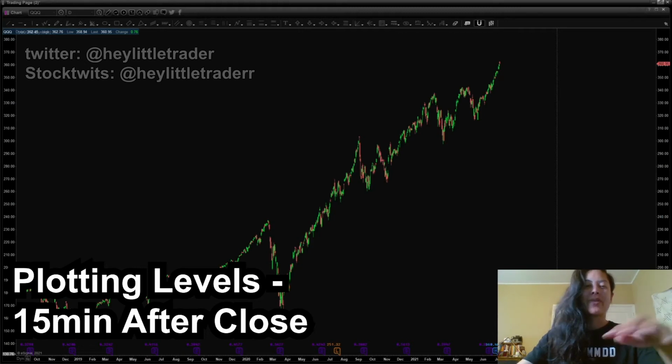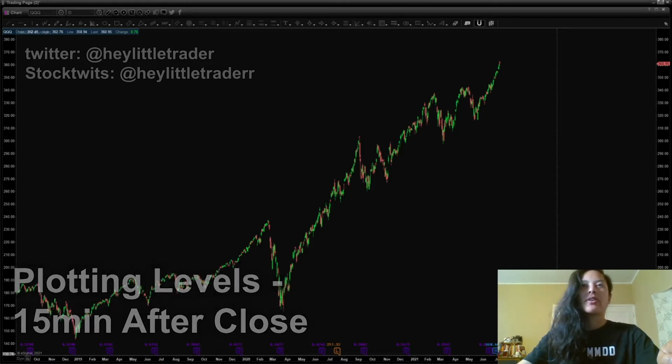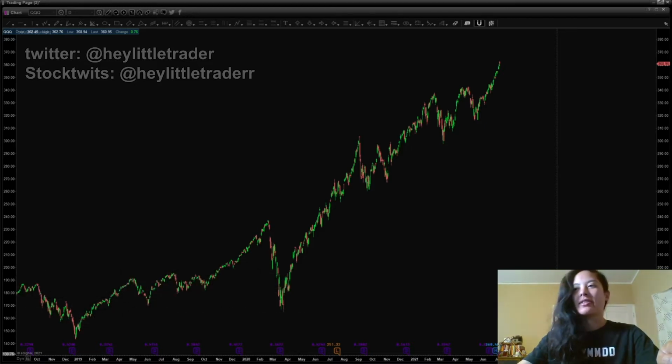Alright guys, so today I want to talk about analyzing the QQQ and the SPY. So every day, I go in LA, I wake up at about 5 a.m., and one of the things I look at is the Q, because I want to get an idea of where this thing might be headed and how that's going to affect the types of stocks that I'm trading.